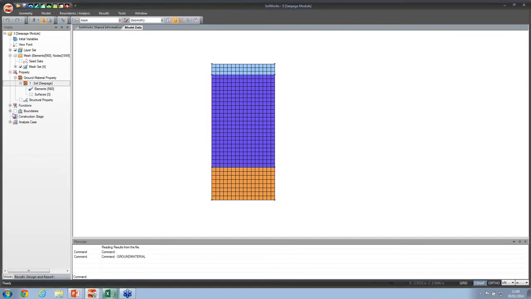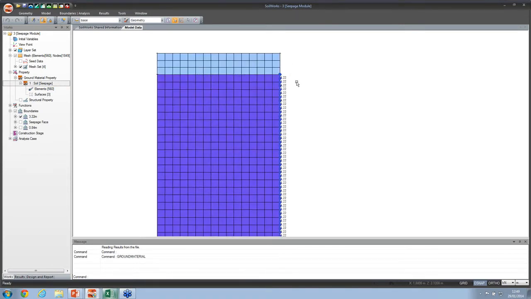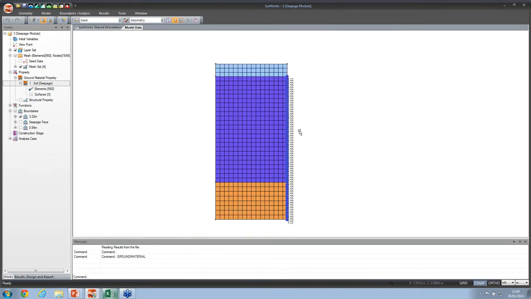And once you define this, you can define the boundary conditions, the total head boundary conditions of 3.22 meters on these nodes to the right and 0.84 meter to the left. And once these are defined, you can also assign the seepage face boundary conditions at these nodes.